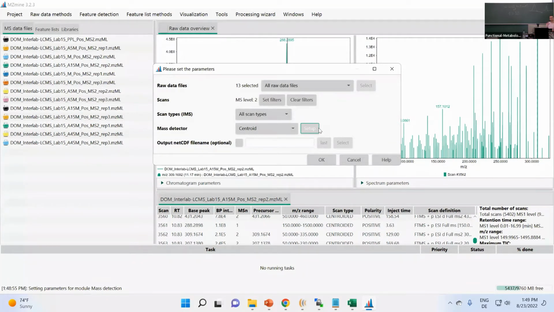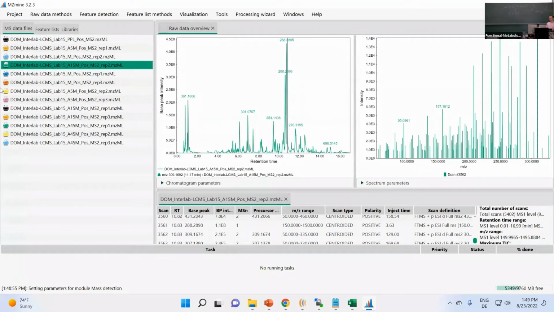In MZmine2, for the people that used it, we had multiple mass lists, which was way too confusing, which is why we now have only one mass list, and if you reapply it, it will be used for the future processing. So the latest mass list will be used for the future processing. The previous ones will be discarded. So even if you have set too high a noise level, and later you have the final feature table and you only want to change the noise level for MS2, you can redo the mass detection on MS2 again, and it's okay. Of course, for MS1, we need all the masses for the next steps. So you have to do it right in the first place.